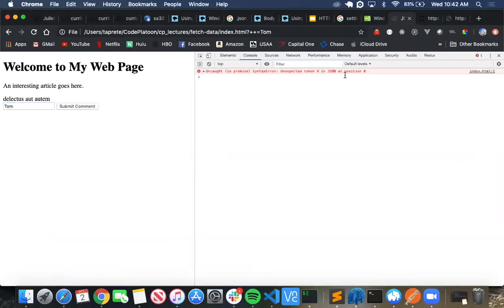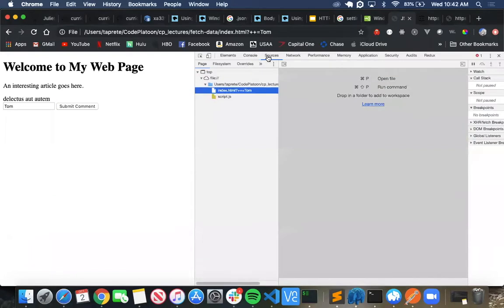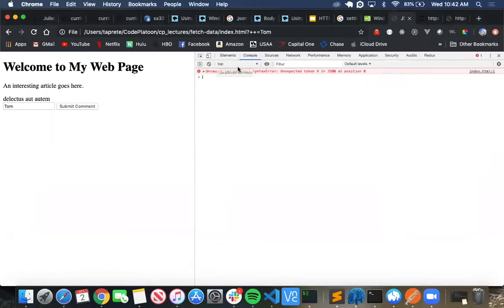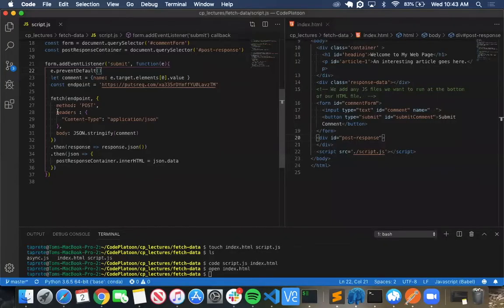Uncaught promise JSON at position 0. Then async script at 34. I'm going to do some console logging to see and debug this. So I'm going to return this.